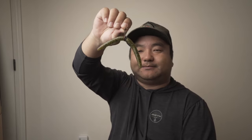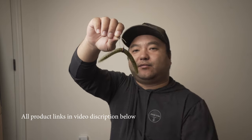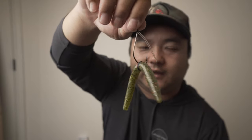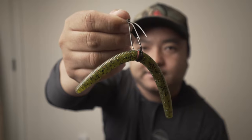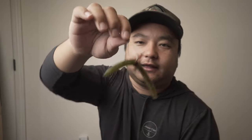Number two is the Senko — this one is actually a Bass Pro Senko, a stick worm. The way I have it rigged is a little different. It's got a gaping giant hook on there and two o-rings in an X pattern. You hook through the X, which keeps the worm and the hook 90 degrees from each other, and that increases the hook-up ratio big time.